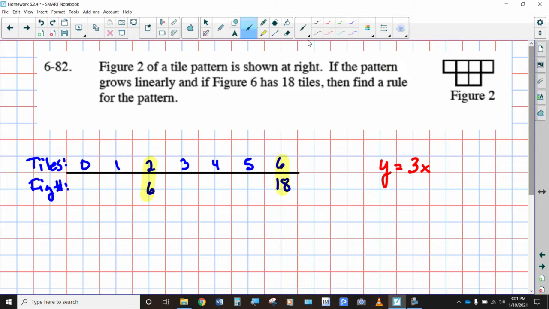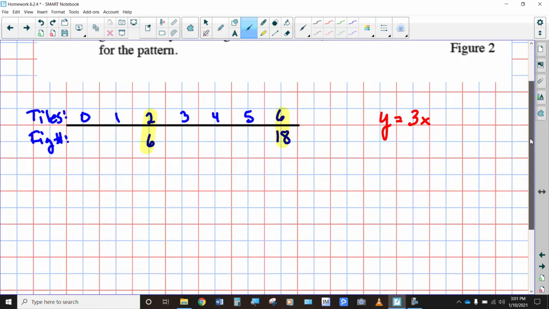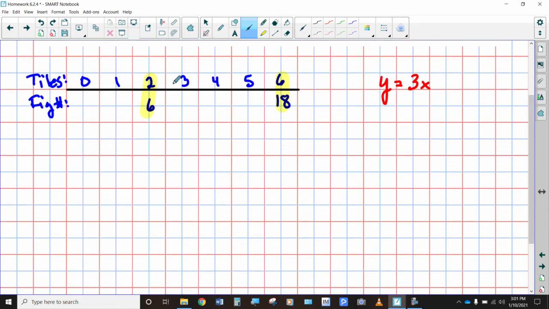All right, I'm going to do this a little bit differently. I'm going to do this completely algebraically without using the table, and then I'll use the table in a second. If we need to find the slope, the ratio is going to be the change in y over the change in x.